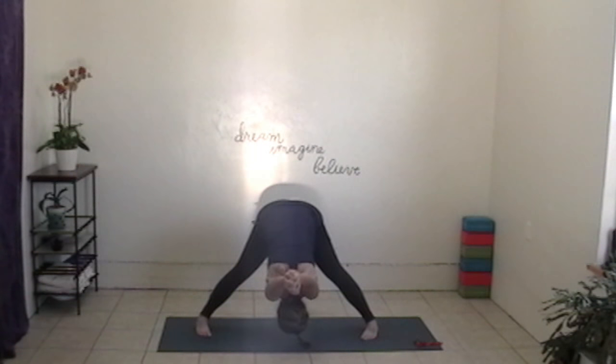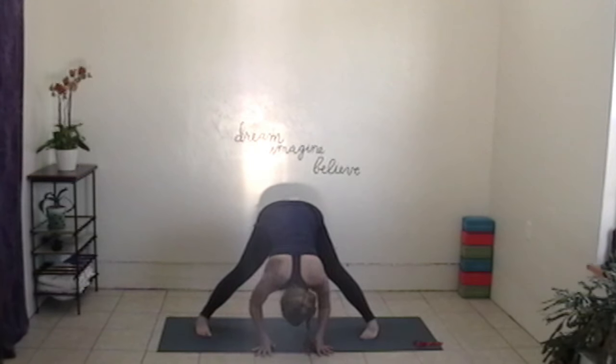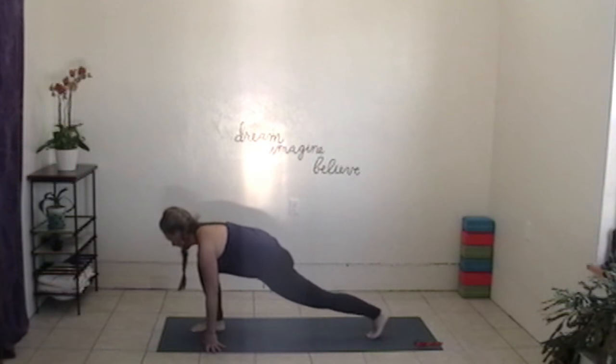Gently start to think about releasing your hands, drawing them back up towards your tailbone. Unbinding the knuckles. And release your hands to the floor. Gentle nod of your head, yes and no. Inhale to a half lift. Exhale, bow a little bit deeper. Inhale. And exhale, turn to the back of your mat.